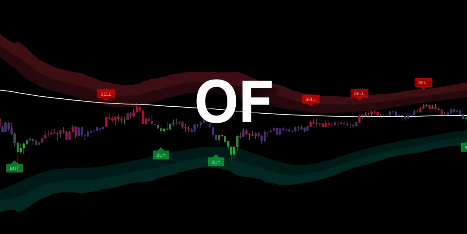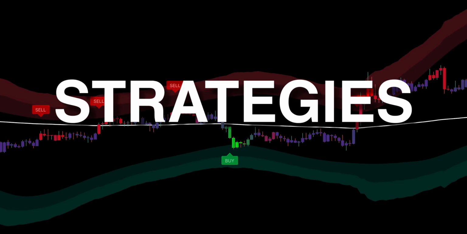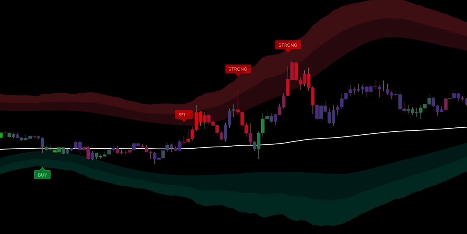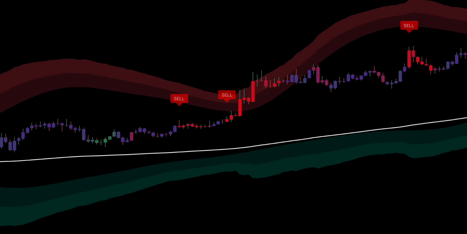Today we will show you one of the most accurate Lux Algo indicator strategies available on TradingView. We personally have been using this method for a while and it has generated significant income for us. We decided to give back to the community and share this secret strategy with you for free, so that you can make good and consistent profits from trading.